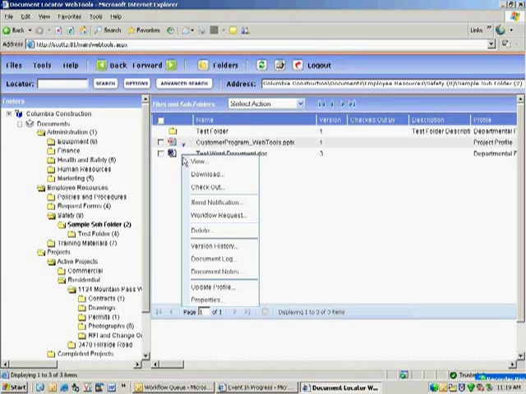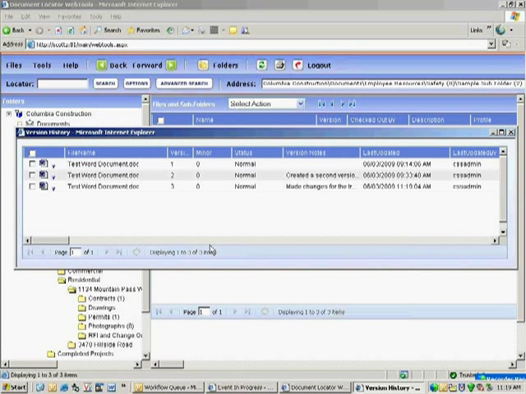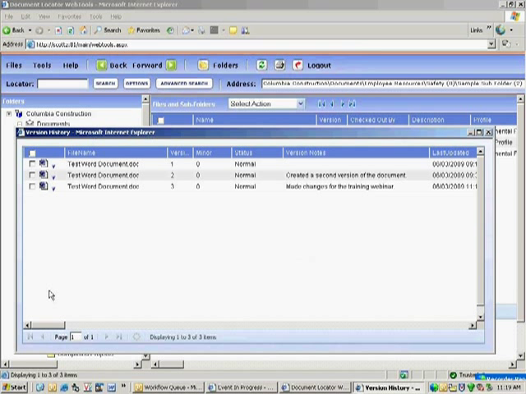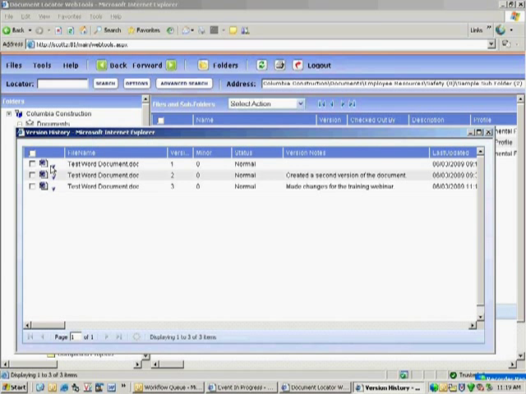And so now we can take advantage of some of these other options. For example, we can come down here and look at version history. So we can see that there are, in fact, 3 versions of the file, and you can see the different notes that I made. And once again, with the wider columns, you can adjust this and read it all. And this screen will actually resize a little bit, so you can adjust it so that it fits your screen so you can see the information.